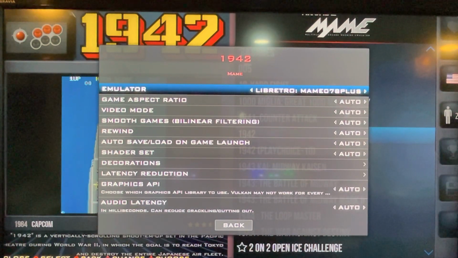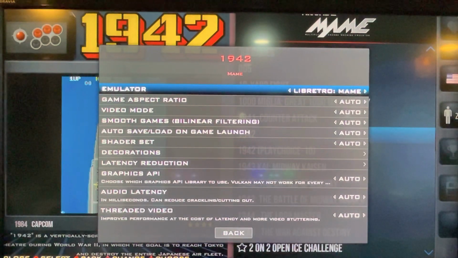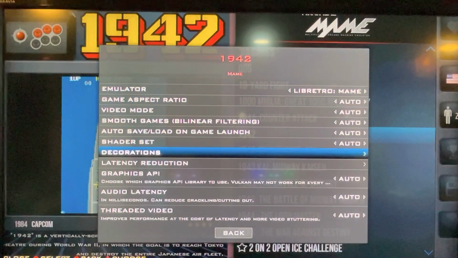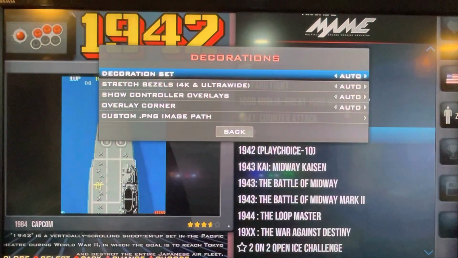I'm not going to go through all of these, but let me show you one quick thing first, and then we'll actually go into the game that we'll play. Decorations. Usually what I try first is the bezel project, because that's the one that'll give you some nice graphics most of the time if they exist. So artwork, and you can go with a different one if you click on it.